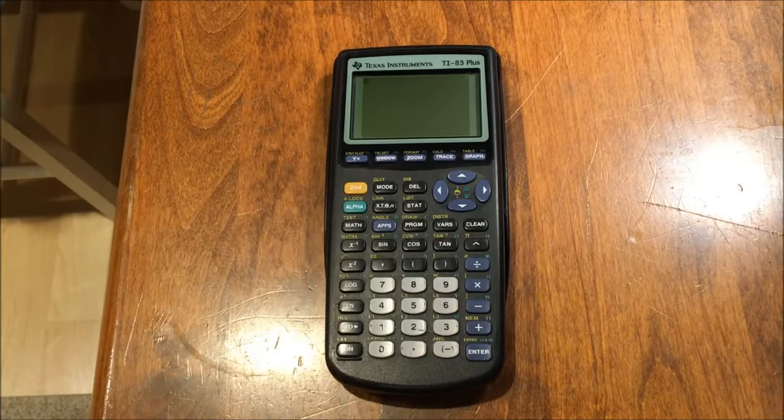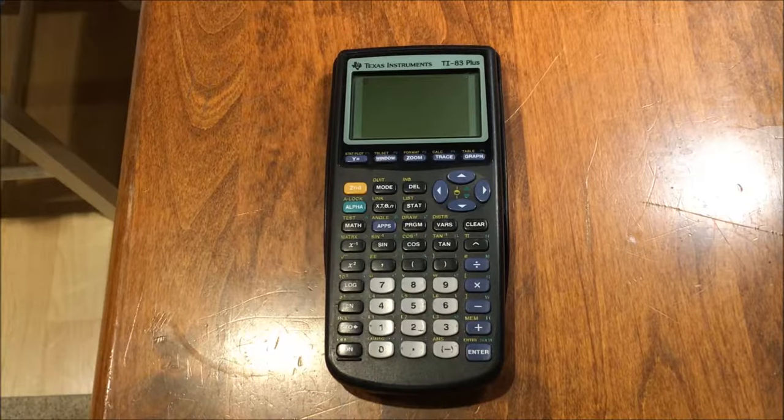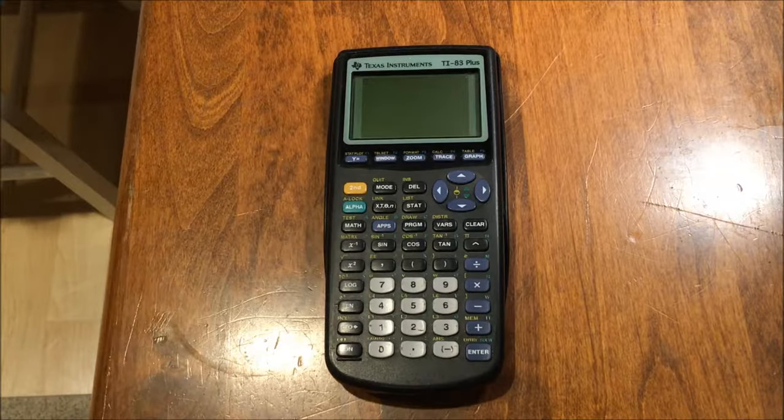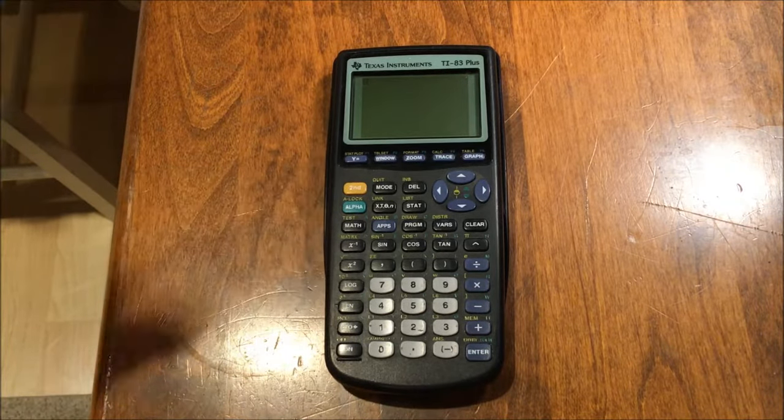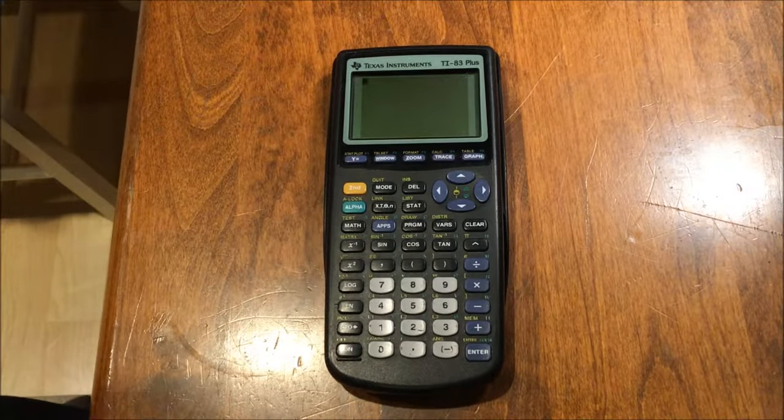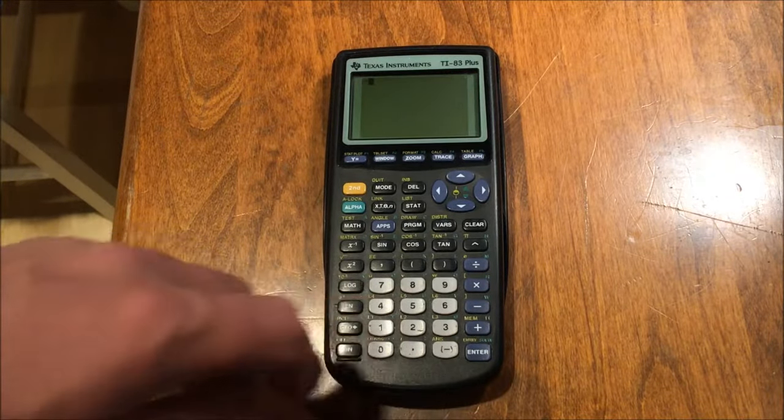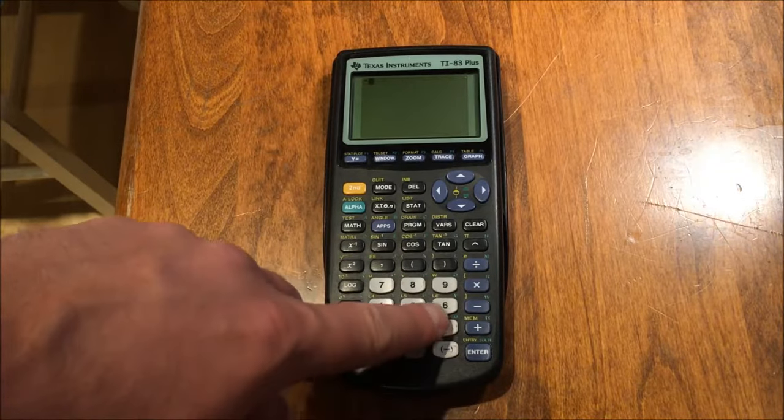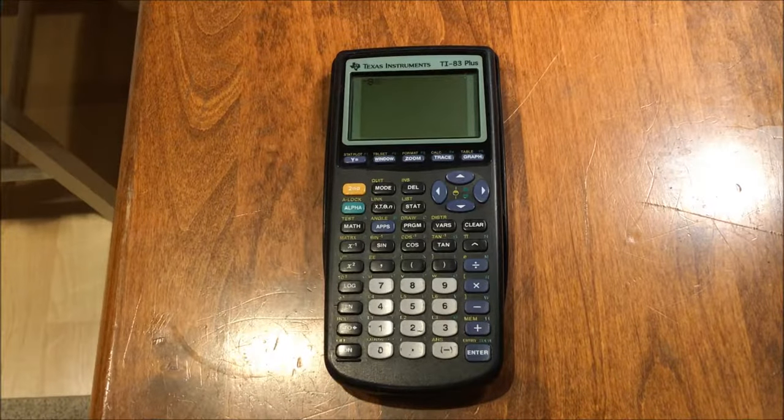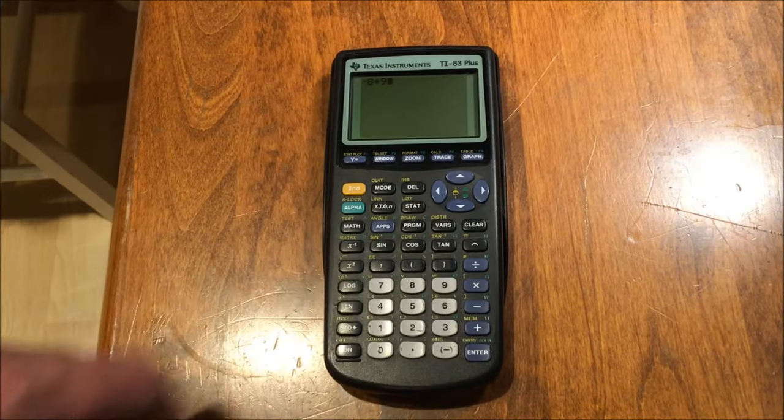Now, if let's say I wanted to make a number negative on the other type of algebraic operating system style calculators, the older system where you can only plug in one operation at a time, you'd have to do the minus sign separately. A good example of this would be your cell phone calculators that you plug in the minus sign after the number. A basic difference in the equation operating system style calculators is you could put the negative first. This little button here is different than the minus button here. This negates a number. So I have negative 8 now.